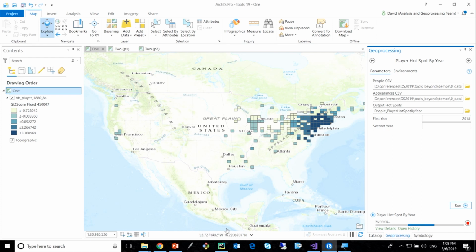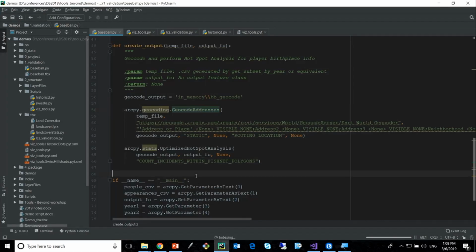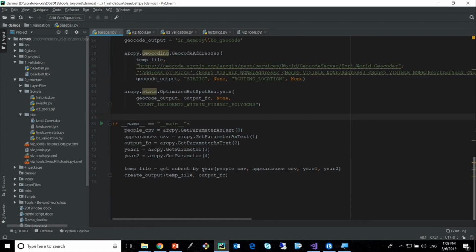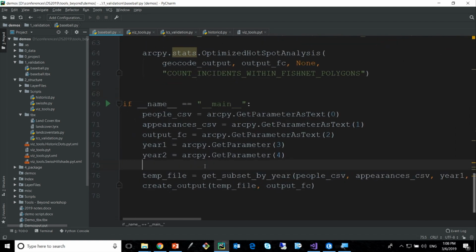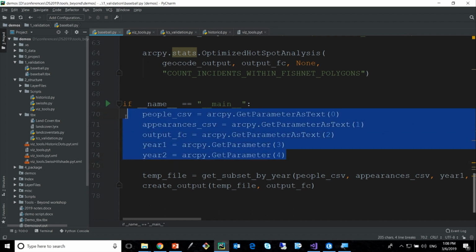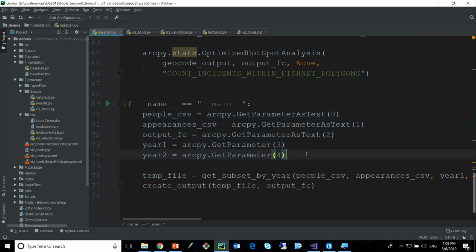Okay, now while that's running, let's just have a brief look at the source code. Is that large enough to read in the back? Yeah, okay. So when you have a script tool, to get the values from the front end of the tool, when you hit OK, we access those values through get parameter or get parameters text. For Booleans or long values, I use get parameter because then I get it as the native type. Boolean or long, I don't have to convert it from a string.